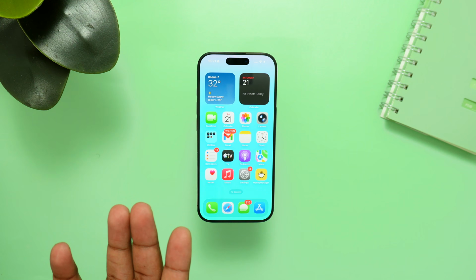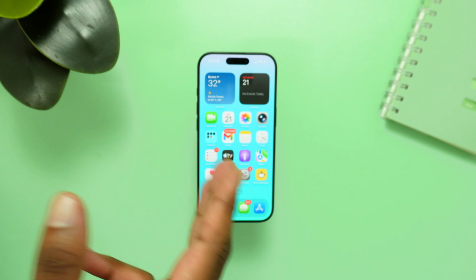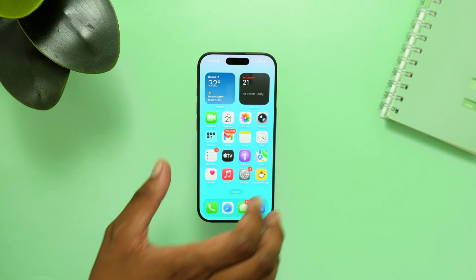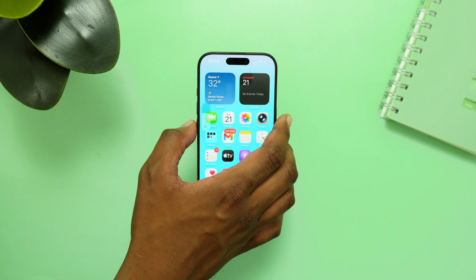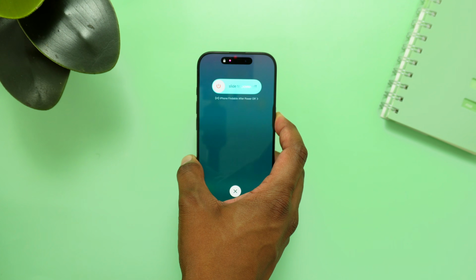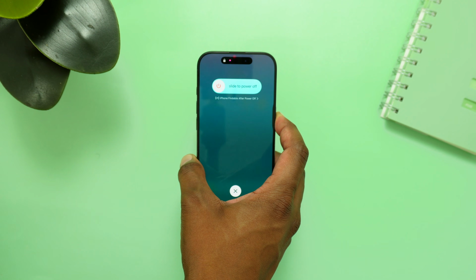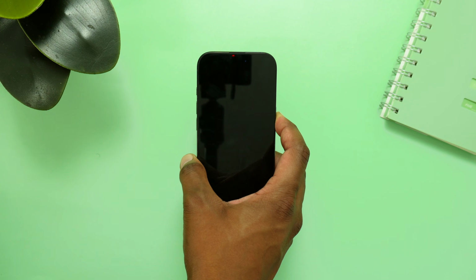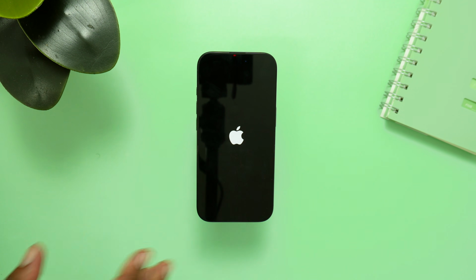In order to perform a forced restart on an iPhone 8 or later models, for example, I have an iPhone 16 in here, the process is the following. You just need to rapidly tap on volume up and then down and then press and hold the power button here continuously for 6 to 7 seconds. You want to press and hold until you see the Apple logo on your screen. There we go. I'm still pressing my power button. Once you see the Apple logo, you're going to immediately release the key and let your phone turn on normally.